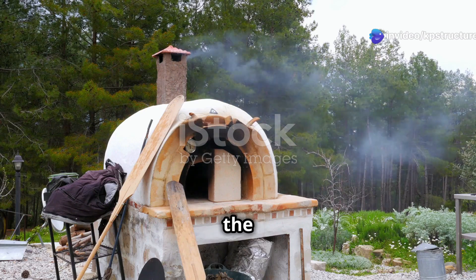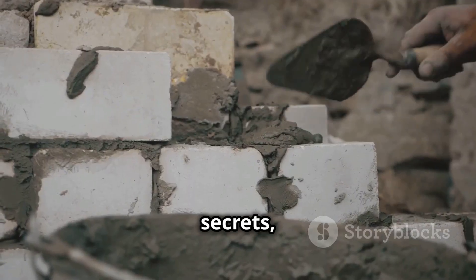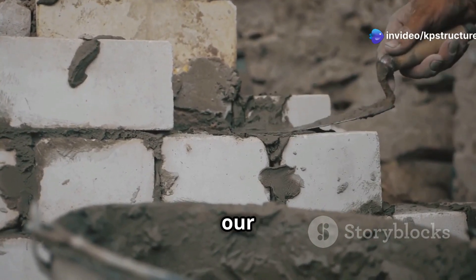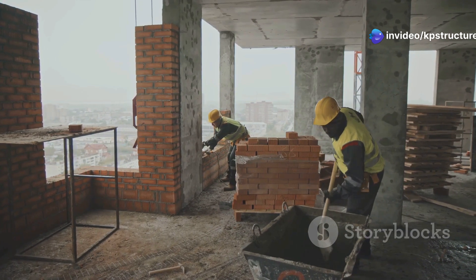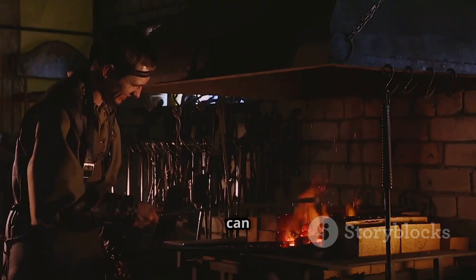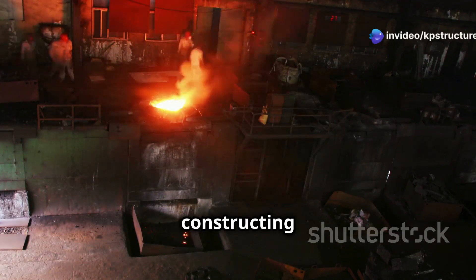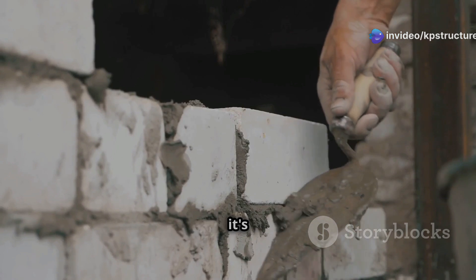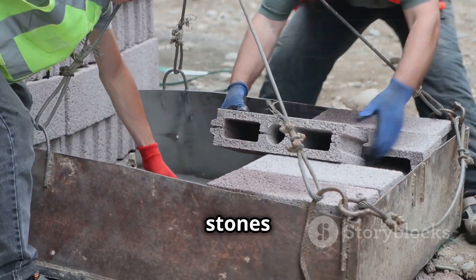Think about the inside of a furnace, a fireplace, or a pizza oven. We're going to break down its secrets, understand its uses, and learn how to wield its power. In the grand dance of construction, heat is a powerful force — it can forge and it can destroy. Refractory mortar stands as a crucial intermediary. Imagine constructing a furnace: intense heat is its very purpose, but without a way to contain and direct that heat, it's chaos. Enter refractory mortar.